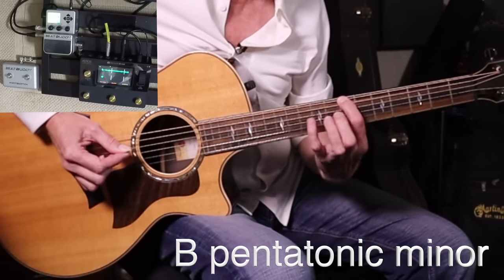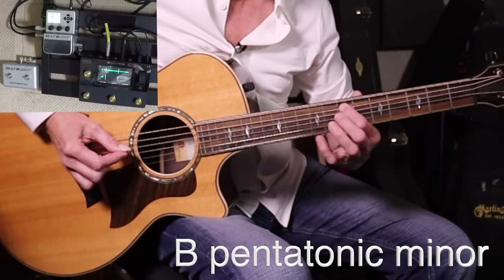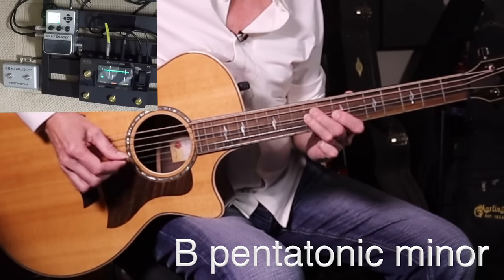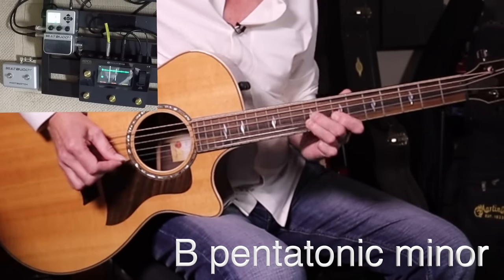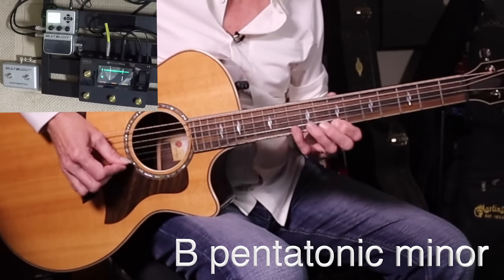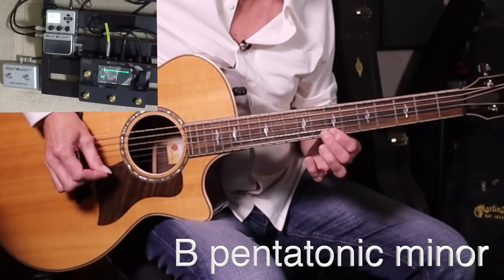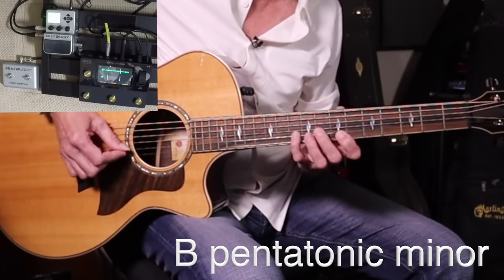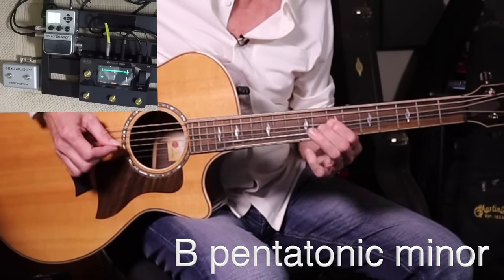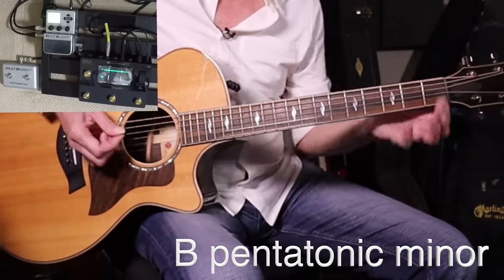Slowly through 7th fret, 10th fret on the low E, 7, 9, 7, 9, 7, 7, 9, 7, 10, 7, 10. What goes up must come down backwards too, just literally read it backwards. That's again 10, 7, 10. 7, 9, 7, 9, 7, 9, 7, 10, 7. There we go. B pentatonic minor.